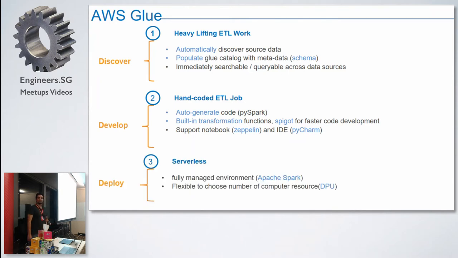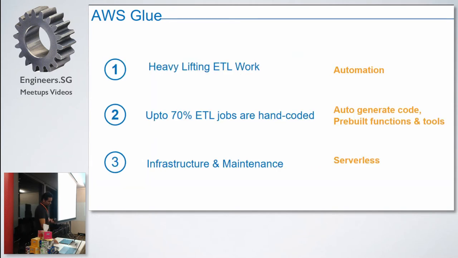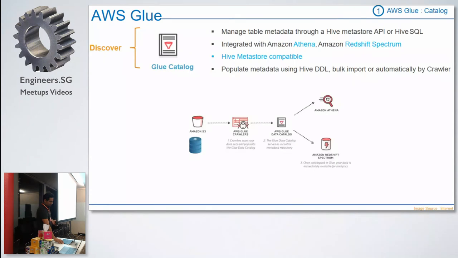The third one is serverless. When you trigger the crawler, which scans the schema at a data source, or you spin up the Glue job, it spins up the cluster behind the scenes, and there's Spark. Once the job is completed, or your crawler has scanned the data and cataloged it, it just goes away. It gets terminated, so you don't get charged. So there is heavy-lifting work automated by Glue components like the catalog and crawler. The second is how you do the job authoring, and the third is the infrastructure. These are three things. Now let's talk about the first one.